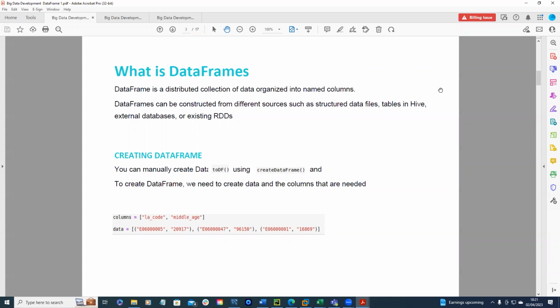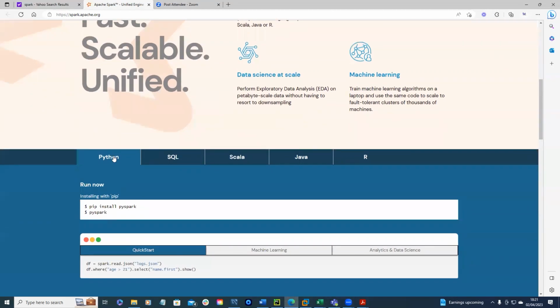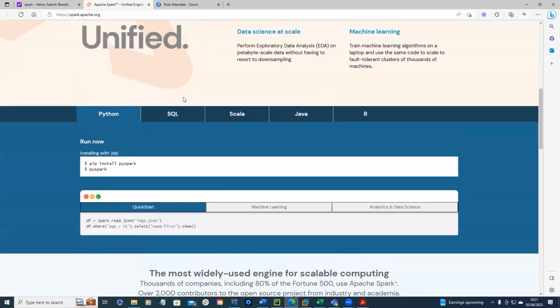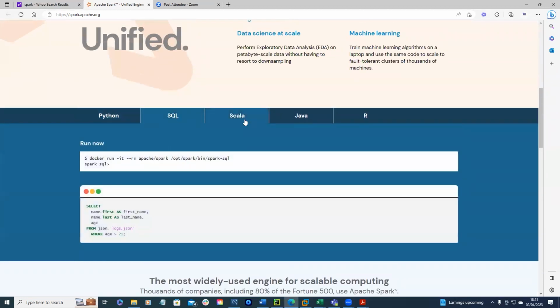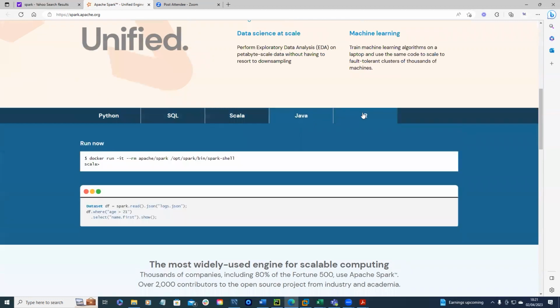So now, DataFrame itself is a Spark on its own, but in Apache Spark, we have DataFrame and we have RDDs. It's a programming language on its own, but uses a Python API. And under the same Apache Spark, we've got R. If you can see here, I showed R. You see here, we've got Python. Can you see Python? Can you see SQL? We have Scala, and we have Java, and we have R.